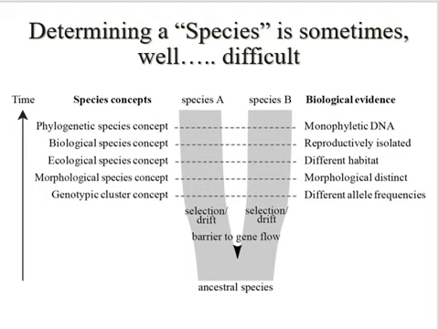The major species concepts that are recognized are the evolutionary species concept, phenetic species concept, biological species concept, ecological species concept, and the phylogenetic species concept. So we're going to go through each of those separately. Each one has its own unique way of defining what a species is, has its pros and cons, and is kind of an alternative mechanism in species determination.